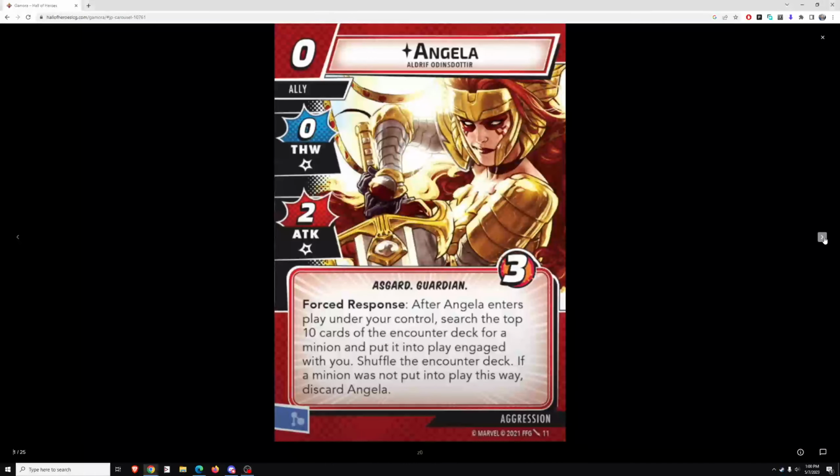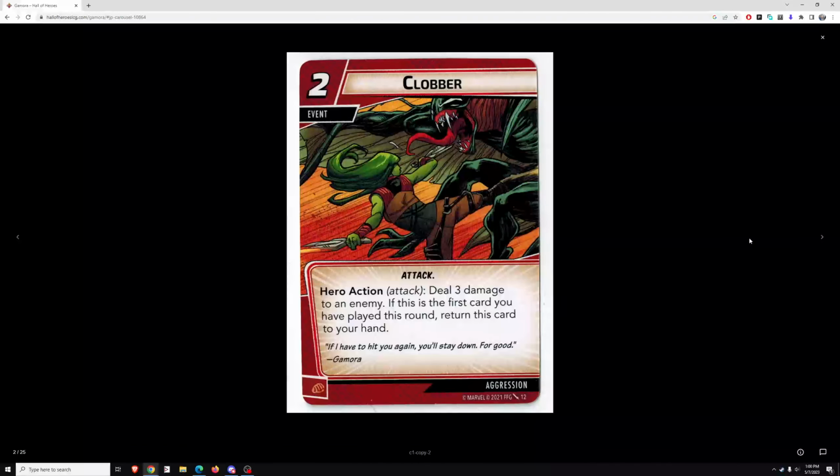Clobber, 2 cost. Deal 3 damage to an enemy. If this is the first card you have played this round, return this card to your hand. We've seen this before, or something just like it. I'm not a fan of mediocre cards that you can play over and over, because each time you're only getting mediocre value for your resources. Why would you want mediocre value for your resources repeatedly, unless you have some kind of combo that makes it more than mediocre? I don't think that's the case here. Even with Gamora, this is not a good card and not an efficient card, so I don't really like playing inefficient cards over and over.